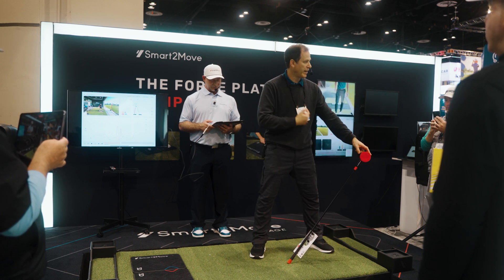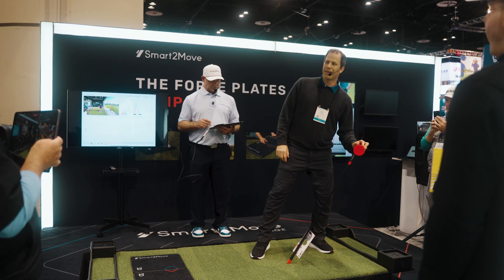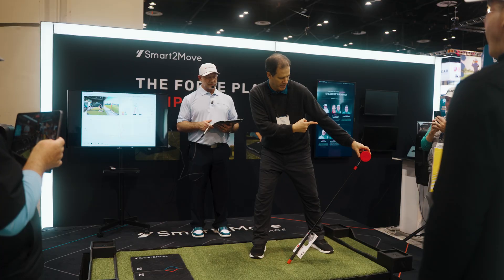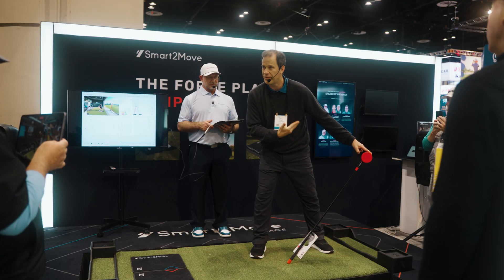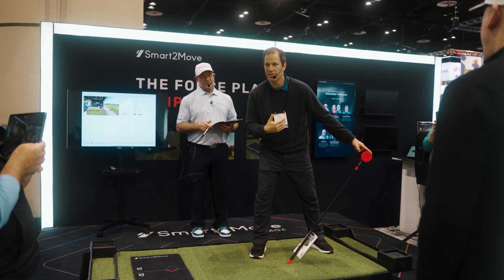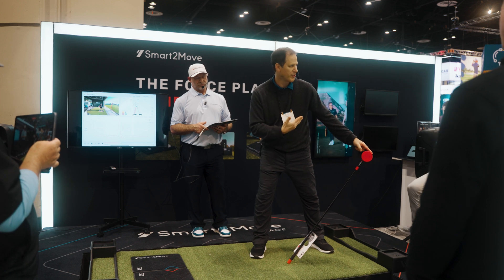The biggest hitters in the world take the ground reaction force and move it this way — it just increases the moment. They get their center of mass over here. There's no stacking in long drive. You get your center of mass over here, get your resultant force over there — you've got a massive moment arm. For average amateurs, that's maybe four inches. Looking at Jason, it's probably 14 inches. Just think about the multiplication effect on torque.